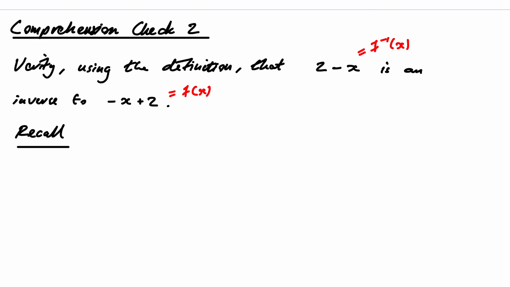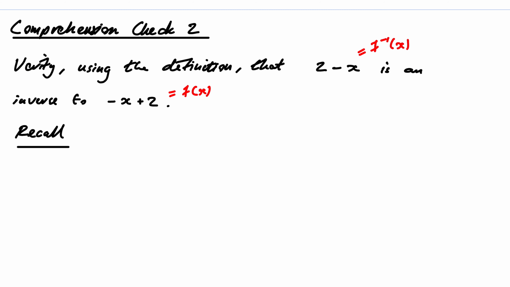Okay, we want to verify directly from the definition that 2 minus x is the inverse function to minus x plus 2. So I want to do this directly from first principles, right? So first of all, let's think about the domain and ranges. We've got to check they all match up, right?